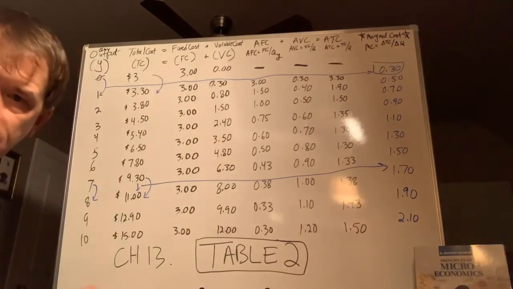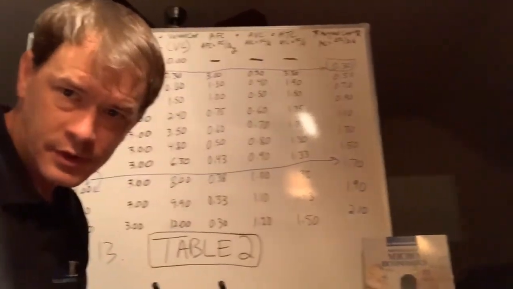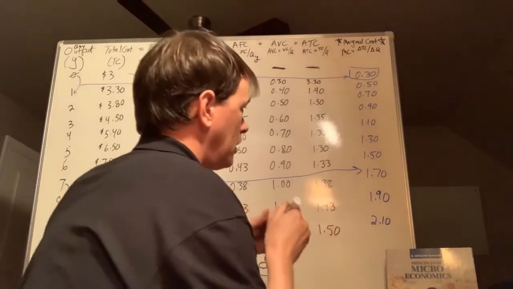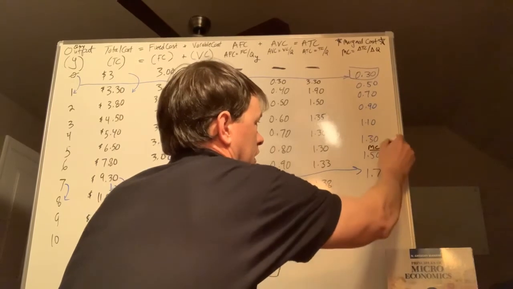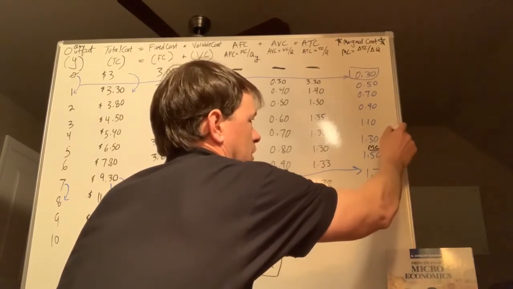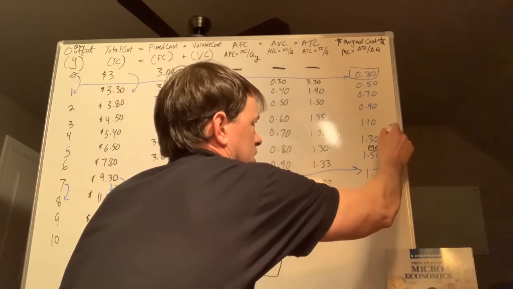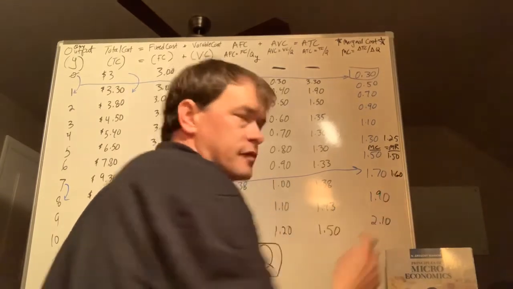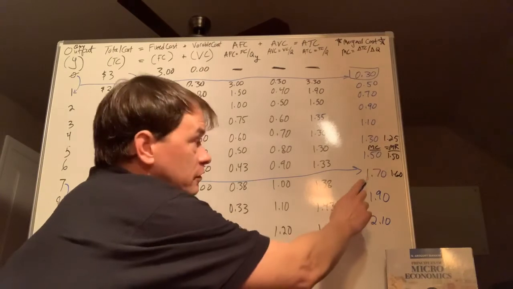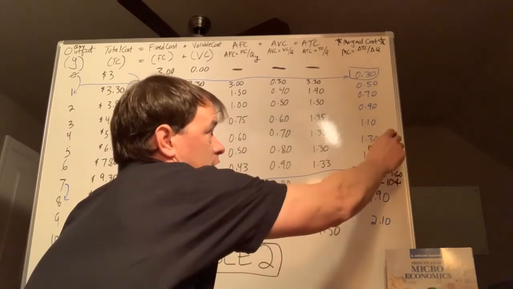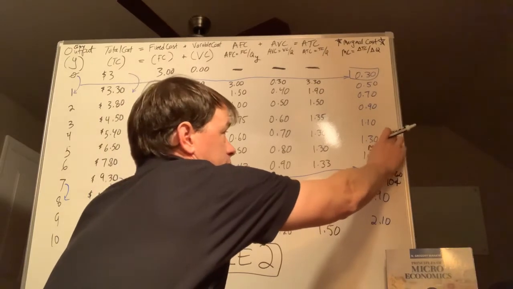of $1.70. Now let's just say, I'm going to let you peek ahead a little bit here. Let's just say in the coming chapters you find out that your marginal cost is $1.50, and your marginal revenue, this is where they equal, is $1.50. Up here, let's say your marginal revenue is $1.25. Down here, let's say your marginal revenue is 160. Well, your marginal revenue is still going up. You should keep producing. If your marginal revenue is $1.60, your marginal cost is 70 cents, you just lost 10 cents. Up here, you know what, I'm sorry, it should be about $1.40.